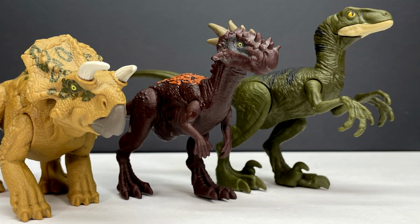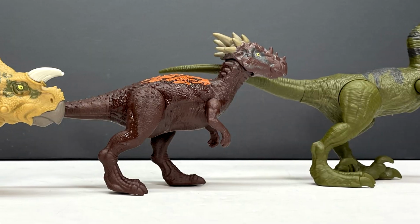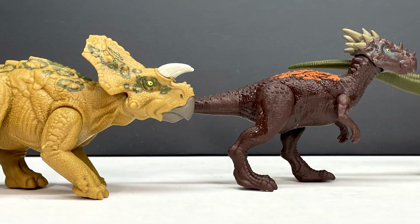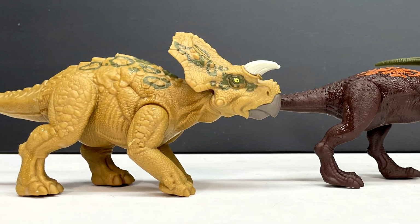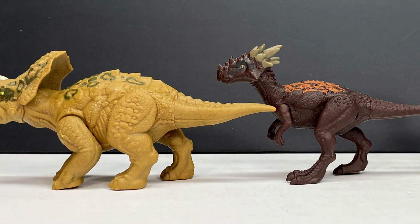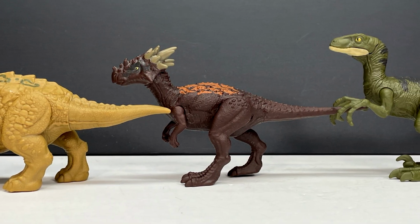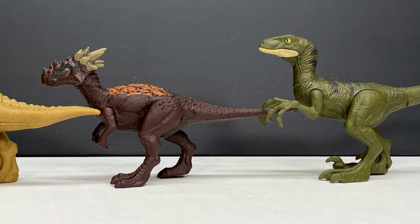However, they retail for $9.99, which means they're a little bit more expensive than they would be if you were to just buy them in the Danger Packs or Attack Pack style, so that is something to keep in mind as well. But you also don't have the facts codes now on the top, where they have that obnoxious area you have to pull out, whereas these ones look a little bit better without that, because again, I do like the codes better when they were on the undersides of the feet. But overall, it's a pretty fun, pretty interesting line, but absolutely not something that everybody is going to go crazy over.